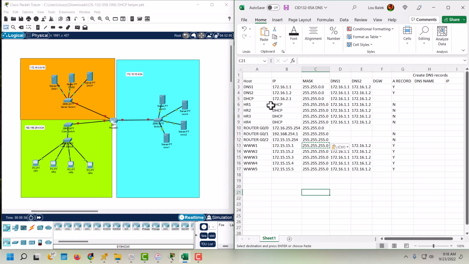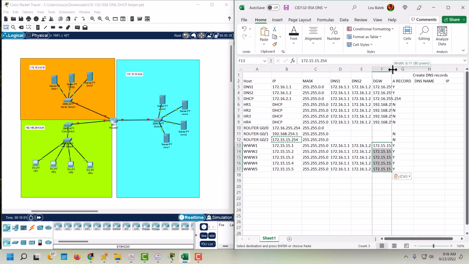And then again, our default gateway will be for this guy, and this guy, and then this guy. And let's go ahead.